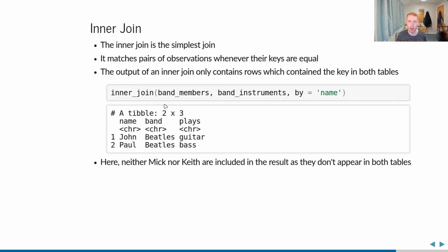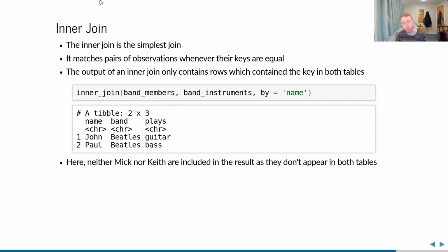Okay, so let's have a look at how we can do a simple join. The inner join is the simplest type of join. This matches together observations based on a key, whenever the key is equal. The rule of an inner join is that it only keeps rows that appear in both tables. So it's not even going to consider missing values. It only joins together things that exist in both tables. And so the output, as we mentioned, is going to be another table containing all the variables of interest, but only for rows, in fact for keys, that appear in both tables.